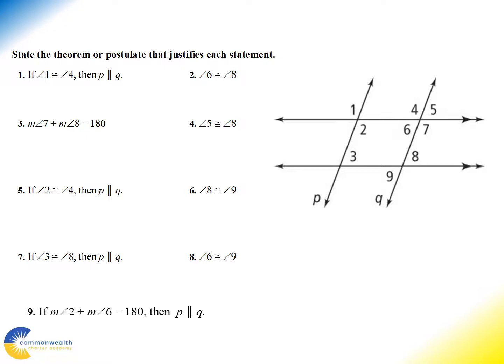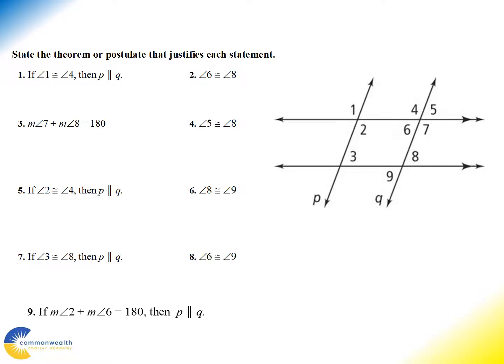What they're doing is making several statements here, and they want you to state the theorem or postulate that we learned about. Some of these fall under the category of converse as well, because they themselves are theorems and postulates, that would justify the statement being made. So for number one, one of the issues that students often have difficulty with is that they confuse the postulates and theorems with their converses.